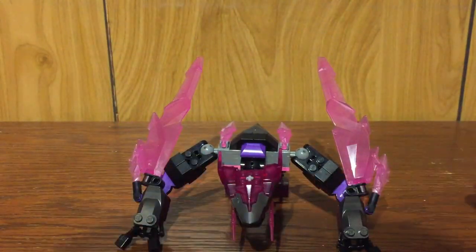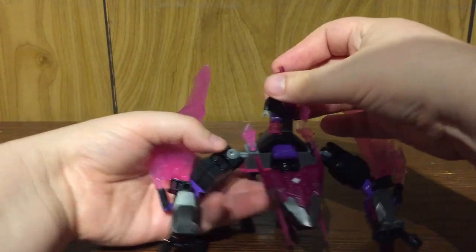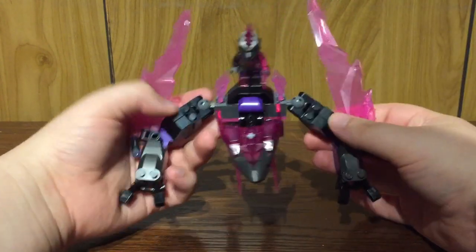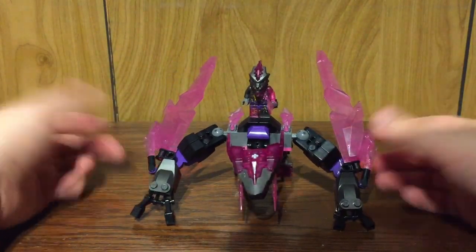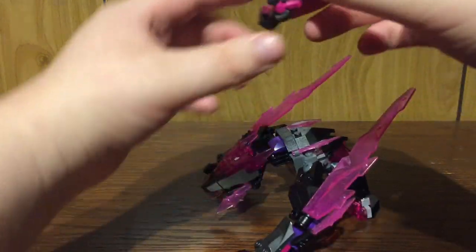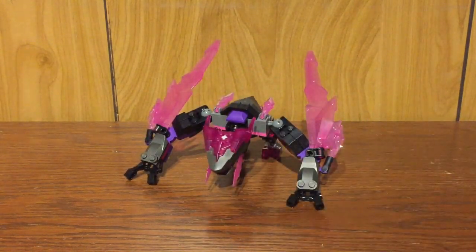You could place a minifigure to ride the dragon if you want. If you want to recreate scenes from the show, that is entirely possible. So that's pretty cool. Other than the arms feeling kind of weak, especially with the wings, it's an okay build. But yeah, definitely should have had eye printing at the very least, in my opinion. Anyway, let's have a look at the minifigures included in this set.